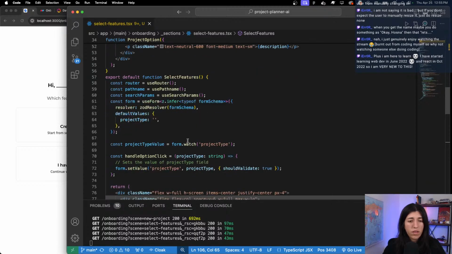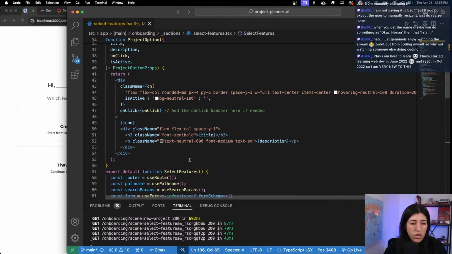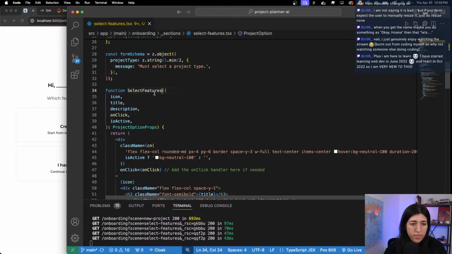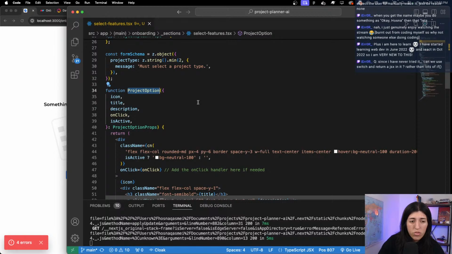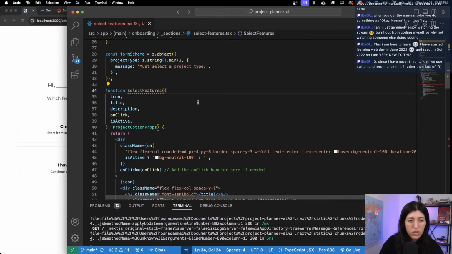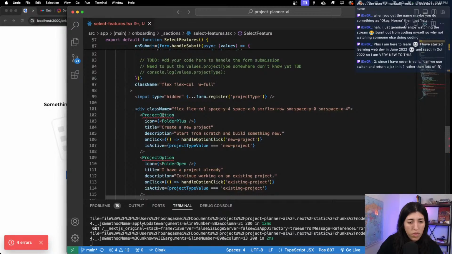I'm gonna say select feature. Feature card. Select feature options. Select. What's it called? Project option. Select feature. Then we are going to pass this within here.